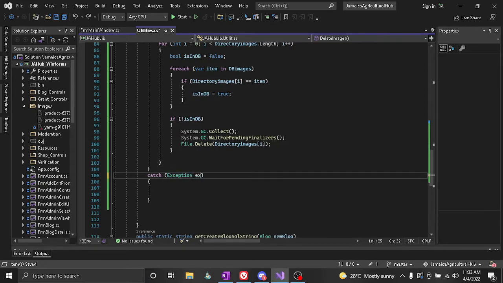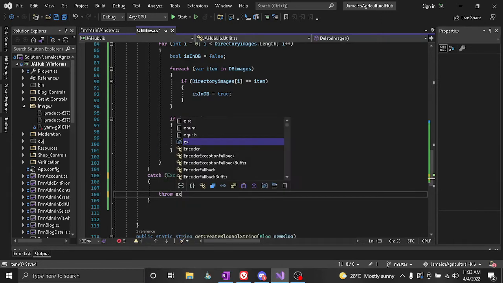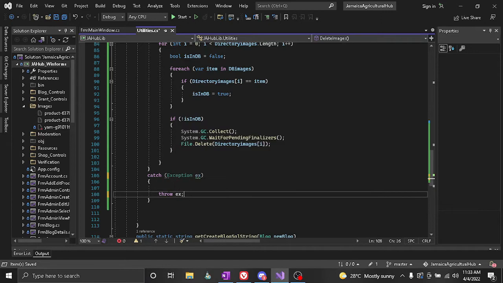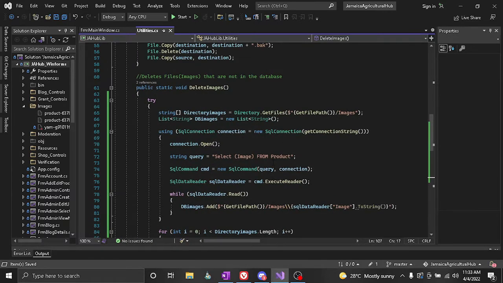So, to rethrow, throw. This is for Java. I'm not sure about the exception specifier.